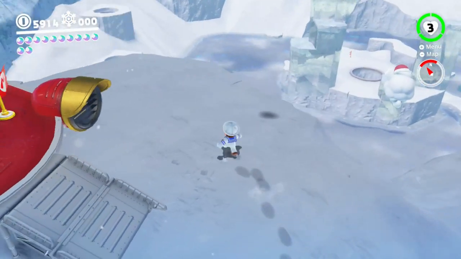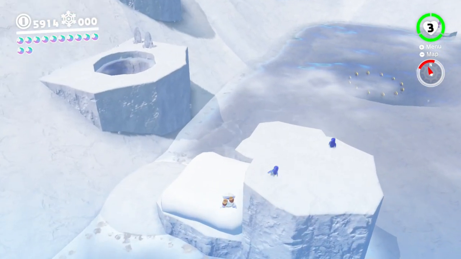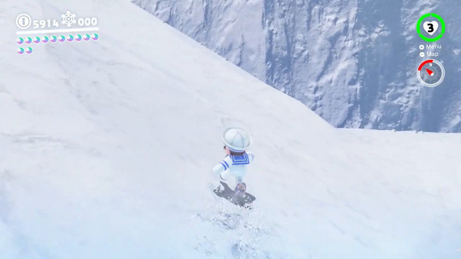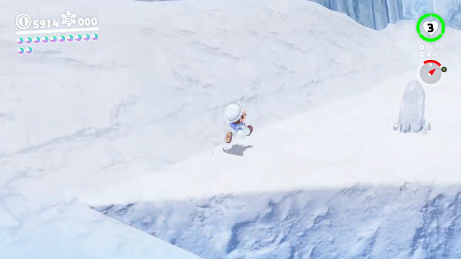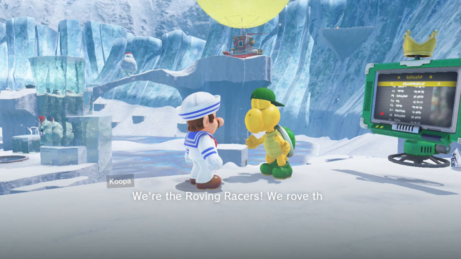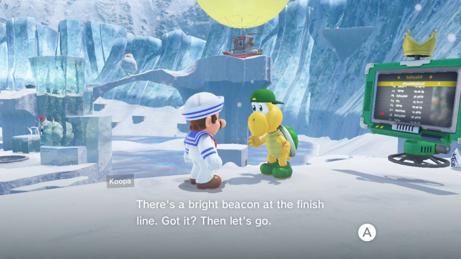Oh, there's no real way for me to warp over there, is there? Well, my first plan of action here is to potentially, maybe, hopefully, win both Koopa free runnings on my first shot. The chances of that are probably very low. Oh, but here we go. Oh, no, talk, okay. I'm in. That's the spirits. We know the dealio, bright beacon.